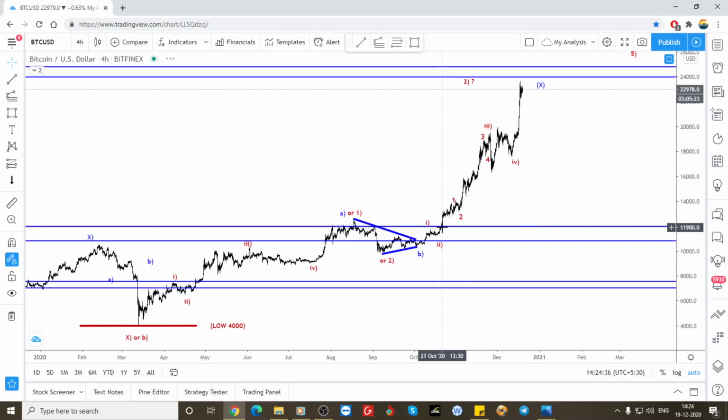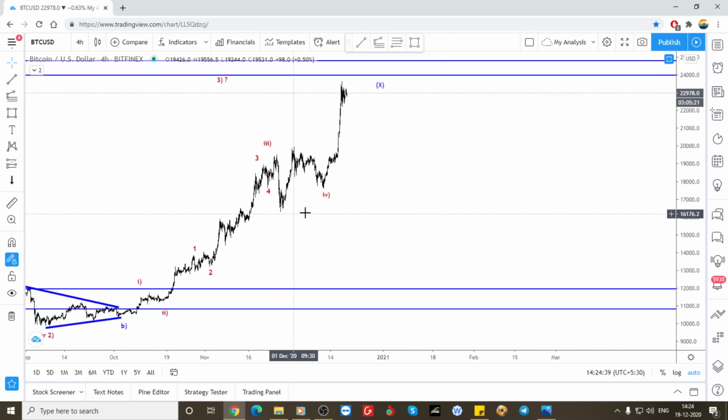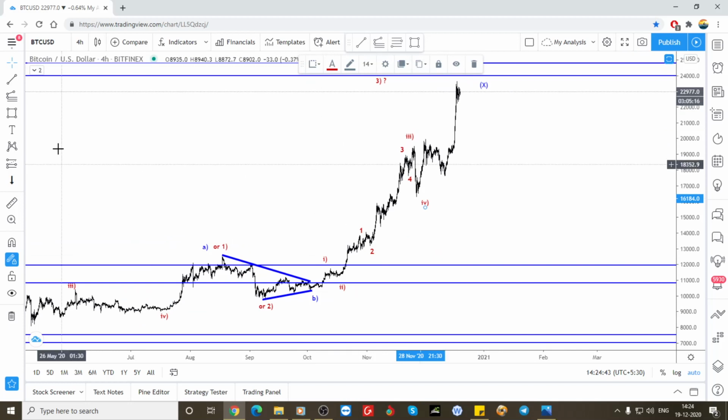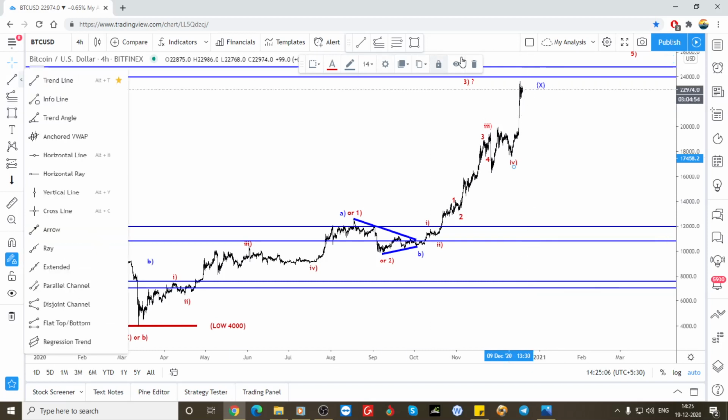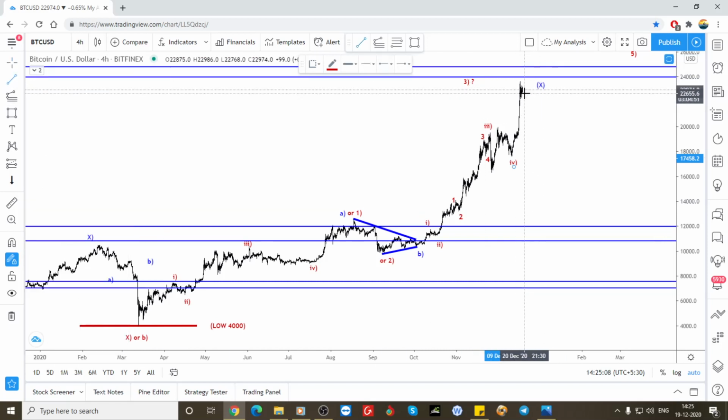So Bitcoin here, what I said, it could be an end of the trend, or if a fifth wave is going to happen, it means one more high is also possible. I said to the 22, but it has already broken the 22 also, and is nearly at 23,800, 700. So still this A, B, 1, 2, 3, and this could be a fourth, and fifth, we are in the fifth wave. So one more high is also possible to complete the structure.